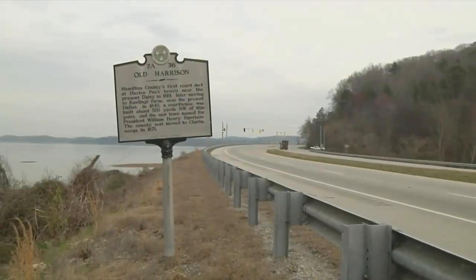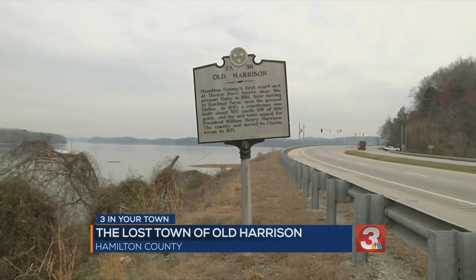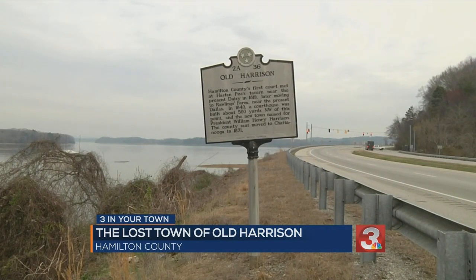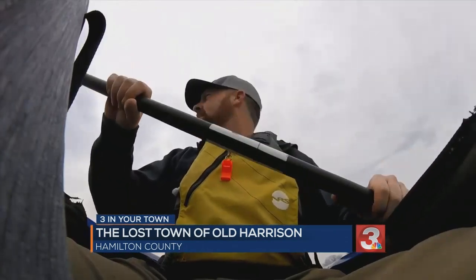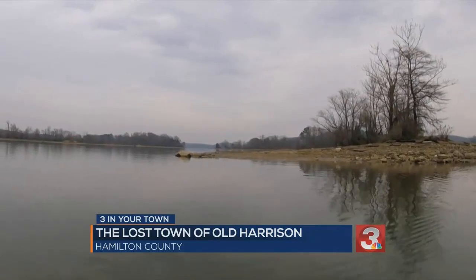This is a really neat place to take friends, family, the kiddos, and you learn a little bit of local history and national history. We took a very short paddle from a public boat ramp, an easy paddle. A family could come out here very easily, and then you could go back home and do a little more research, and it enriches the lives of our community members.